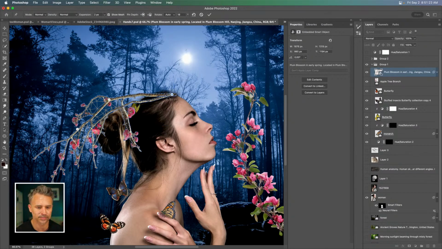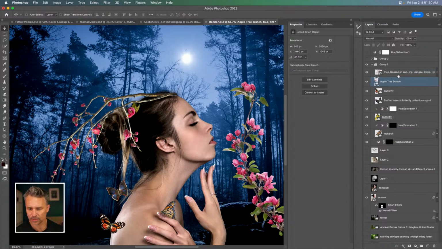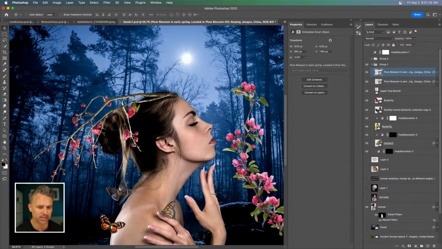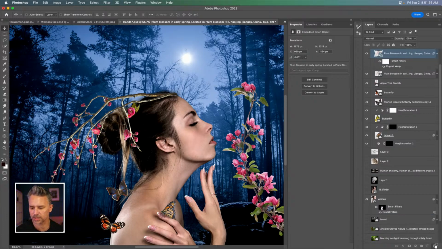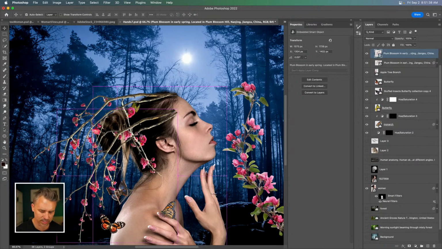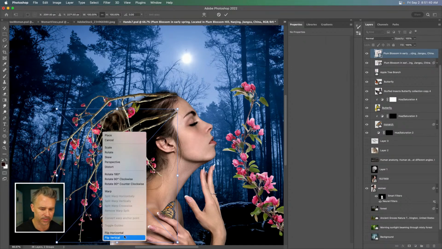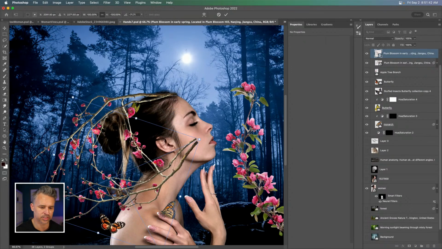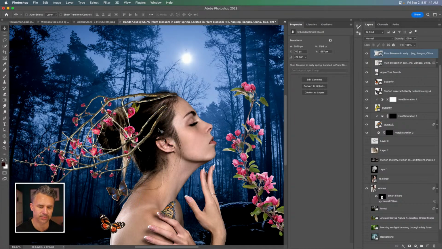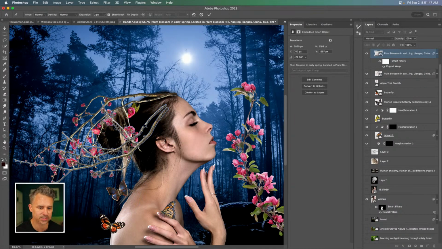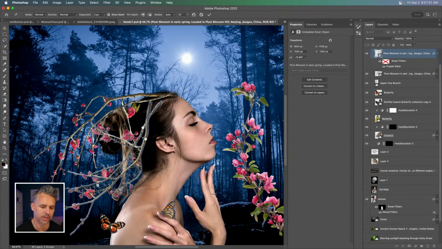Sure, let's get it. There, that looks good. Jump this layer. Command J. Take this down. Oh, here's my puppet warp, because again, it was a smart object. So we could take this and flip it, and just use this same branch at a different angle. You're not going to be able to tell that it's the same one, because everything is going to be distorted and moved around and all that fun stuff.